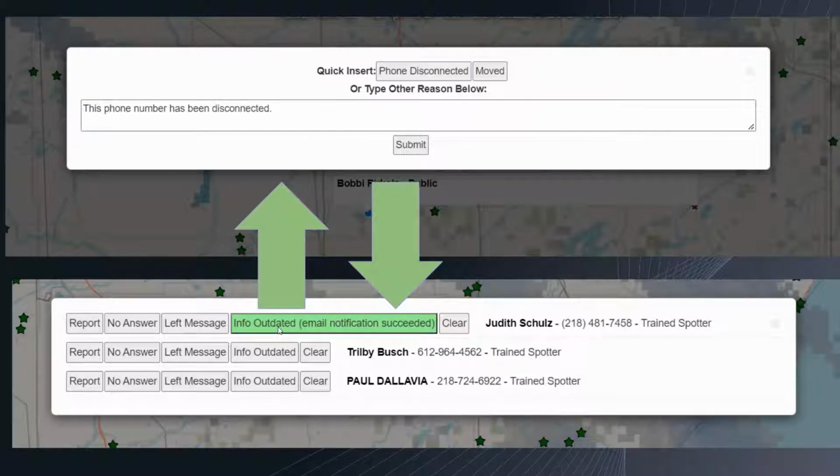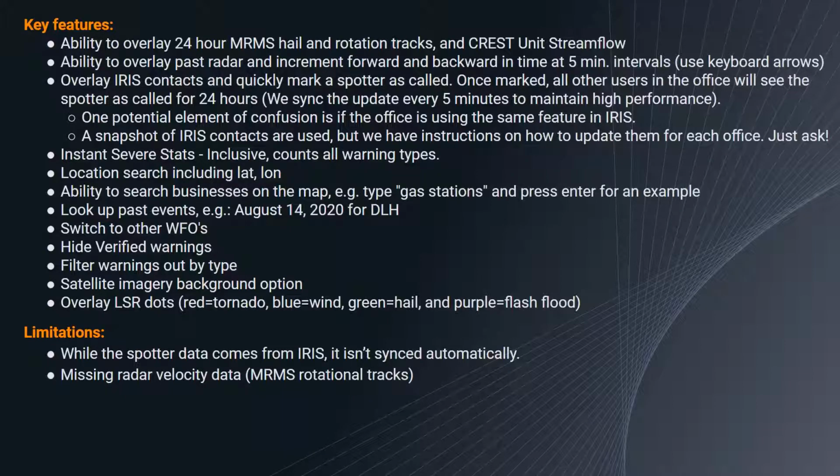And say you call a number and the number's been disconnected: if you click on info outdated, it'll pop up this other box, where you can quickly type a reason, like phone's disconnected, or they moved, submit it, and then Krystal and I will get an email saying, hey, we need to update your IRIS contacts because obviously this person is no longer valid. So there's some functionality built into it.